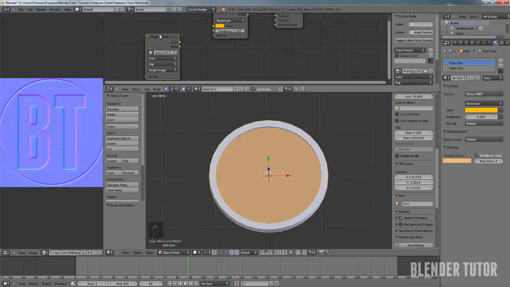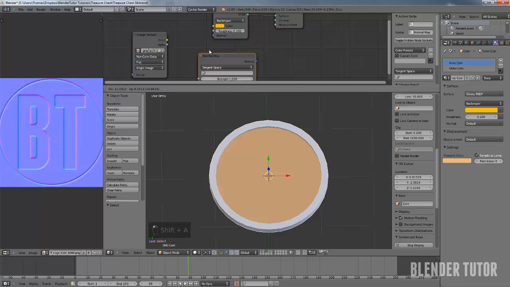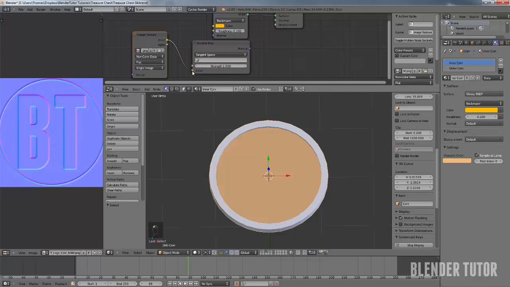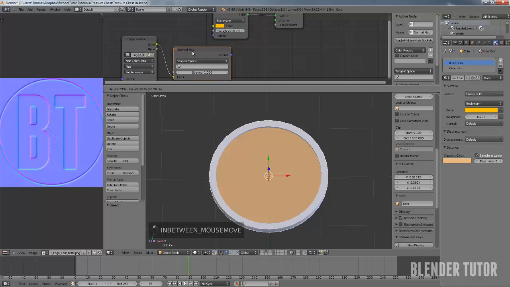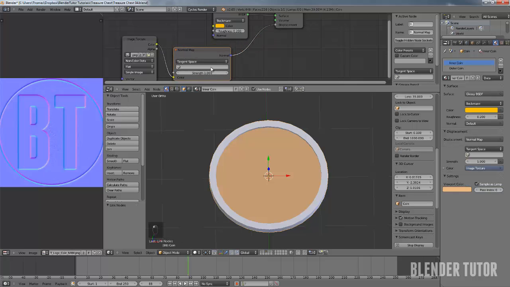And when you're working with normal maps like this, what you're going to want to do is actually in the image texture change it from color data to non-color data. I'm not sure why, but that uses the color information in the image properly. And with color, I think it's a little flatter. So yeah, choose non-color data, and then we'll add a normal map node right here. Just take color, put that in there. And then all we have to do is just move that here. I believe I left this at strength 1.